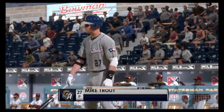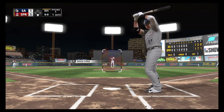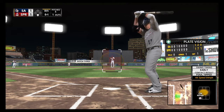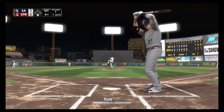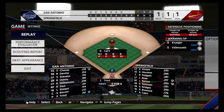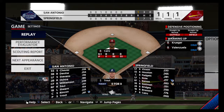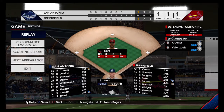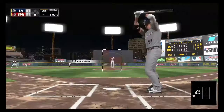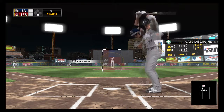Now to the plate, number 27, and he's getting his first plate appearance here in the 8th after entering off the bench just a little bit ago. First pitch of the at-bat on its way. In front of the changeup there as this is chopped foul at home plate. That misses wide. One ball and one strike. The 1-1. Misses above the zone for a ball.